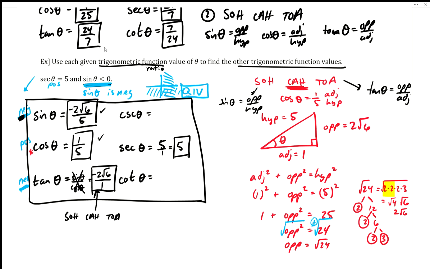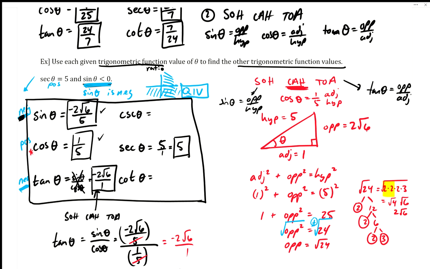Okay, so that's that. I scratched it out, but real quick, what if I did the sine of theta over cosine of theta, just to see it. The sine of theta answer was negative 2 radical 6 over 5. Our cosine of theta answer was 1 over 5. Every time, these denominators cancel. And then notice we're left with negative 2 radical 6 in the numerator, and we're left with 1 in the denominator. So it's the same thing. You get the same answer, except the triangle was a little faster.